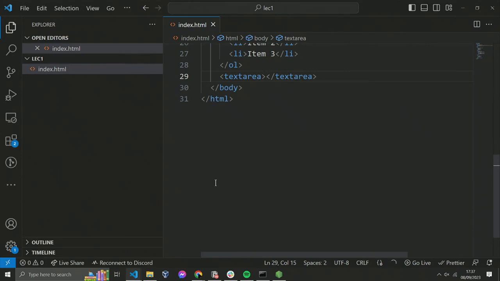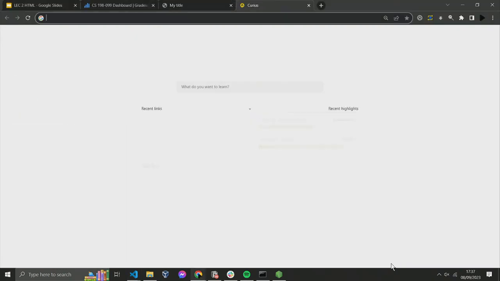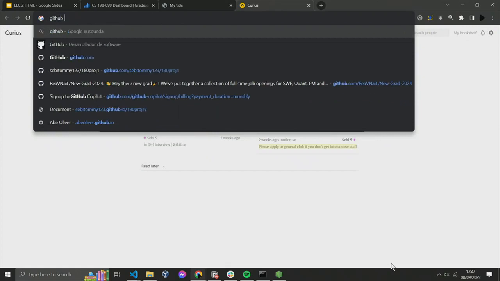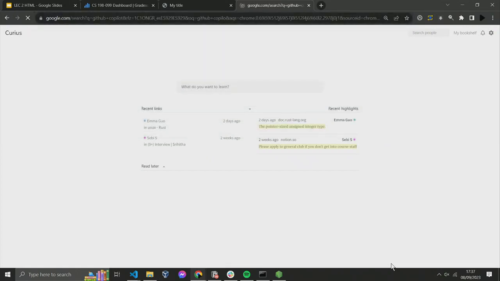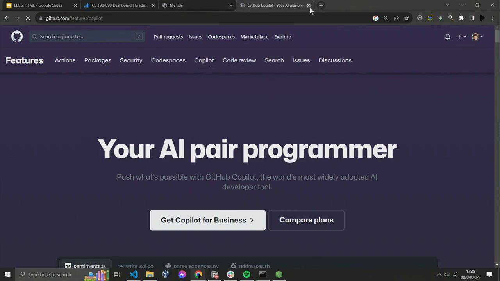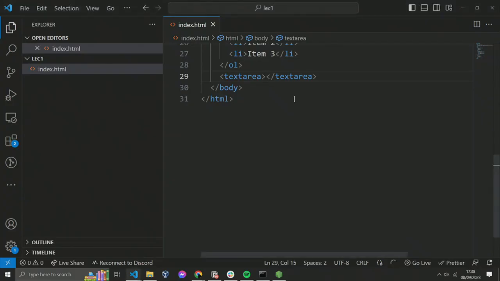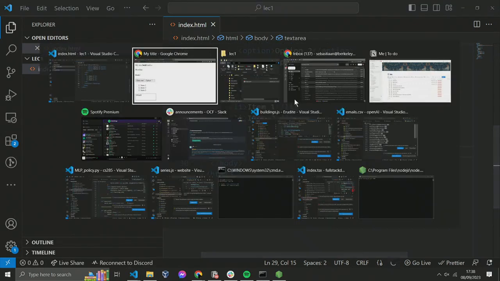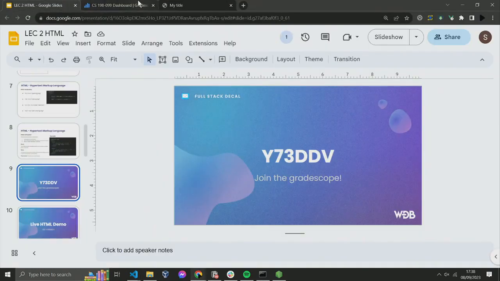GitHub Copilot is this one. Let me show you. It costs money, but if you're a student, you can get it for free. This one. It's pretty cool. You can get a free trial of like a year or something if you're a student without paying, not even putting your credit card. It's pretty nice. You should definitely have it. And then you add it to VS Code and it just codes for you. It's fantastic. Although I wouldn't get too used to it yet. Don't rely on it yet. It shouldn't be a substitute for critical thinking. That won't take you very far. Anyways, that's the first demo.